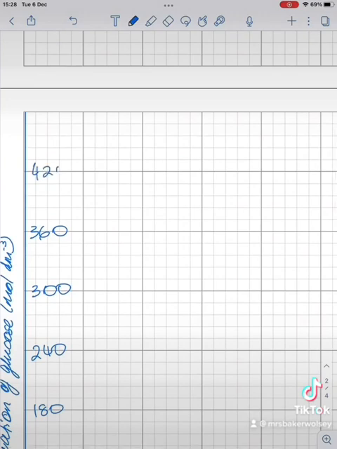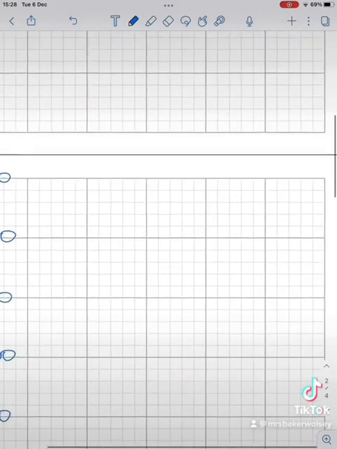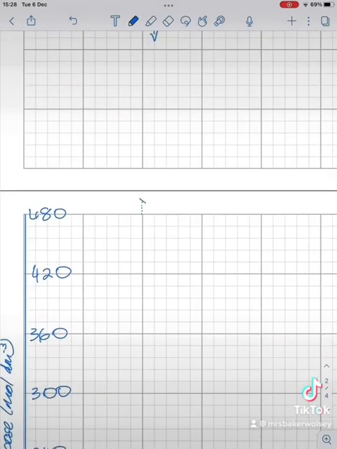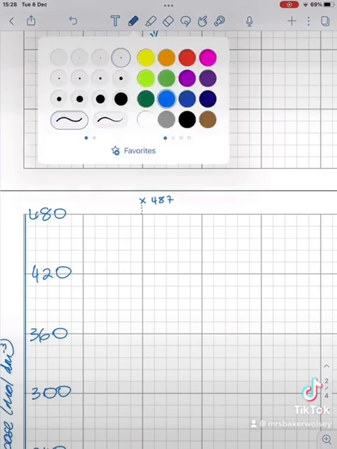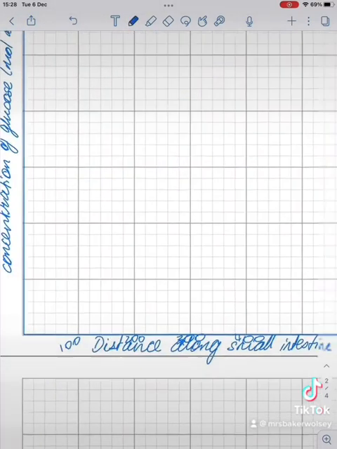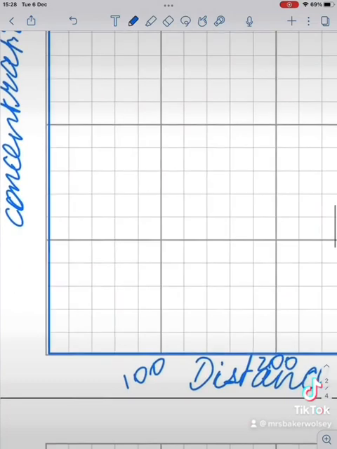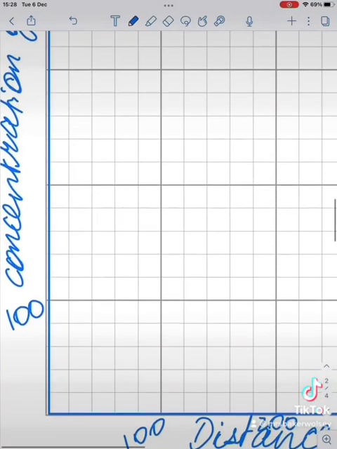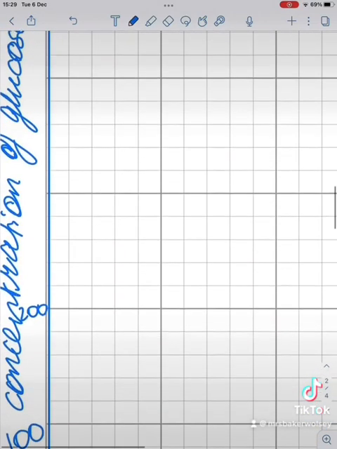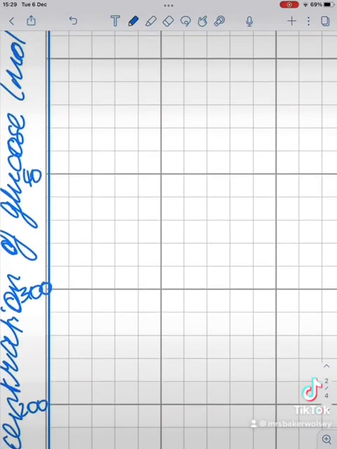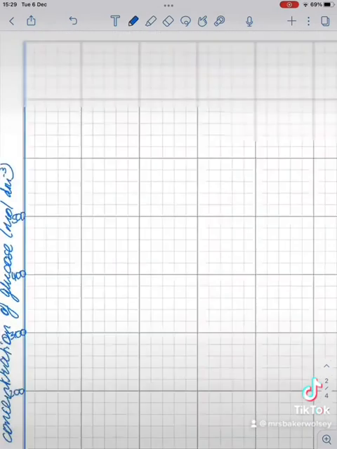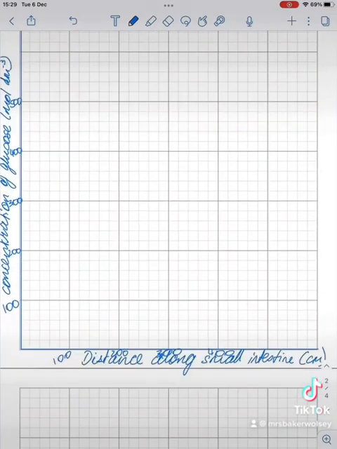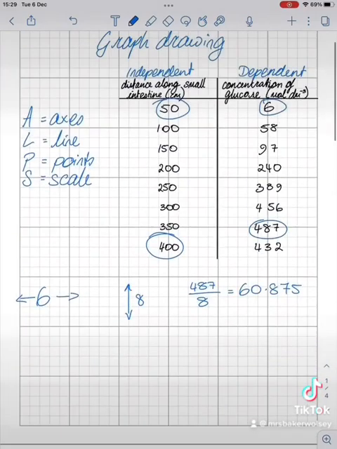You will lose marks if you use a ruler to add it up above the graph. I don't make the rules. 60 is also not massively user-friendly in my opinion. We'll have to go for the next sensible scale up, which I would personally say is 100 mol per dm cubed. This way we could get to 800, and that means some wasted space, but it takes up just over half of what's been allocated, and that's all we need. Now that we've got a scale, let's plot the points.